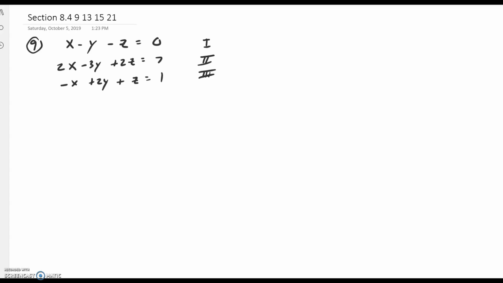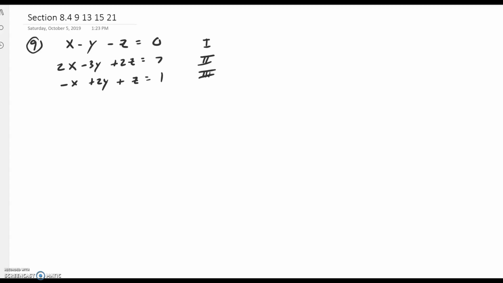Another thing is, I don't know about you, but when I'm copying these kinds of equations down from a book to a paper or something like that, I tend to make mistakes in the copying. So I double-checked this before I started because I don't want to spend the time that I need to spend on this problem if it's the wrong problem.